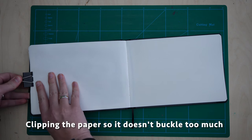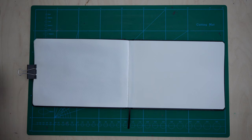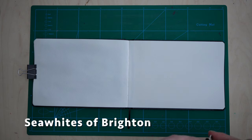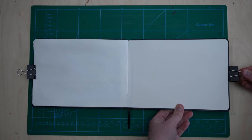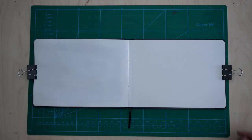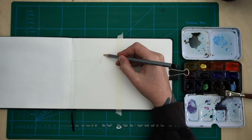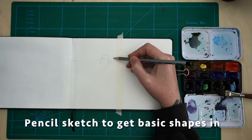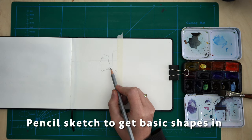Before I go on to talking about #teamseas, today I'm using my Sea Whites of Brighton. Oh yeah, Sea Whites. I just got that. That's nice. That ties in. My Sea Whites of Brighton watercolour travel sketchbook. It's an extremely affordable sketchbook and perfect for the ink and watercolour sketching I like to do. It's the A5 size, so it's perfect to carry around with you, although I think they do offer it in a larger A4 size as well.